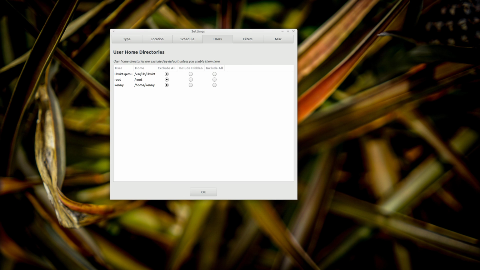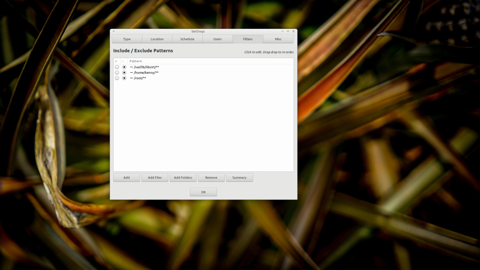Users, so now this is where you select what you actually want to be backed up. Like I said, you could use this to back up your user's home folder, just like it says here. But I don't really recommend doing that because, again, TimeShift doesn't always work correctly when it's backing up your home folder. So I'm going to leave these as exclude all, their default value, but you can include them at your own risk, and of course you can include the hidden stuff as well.